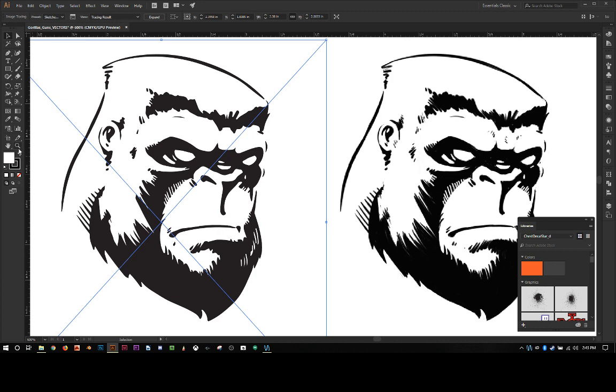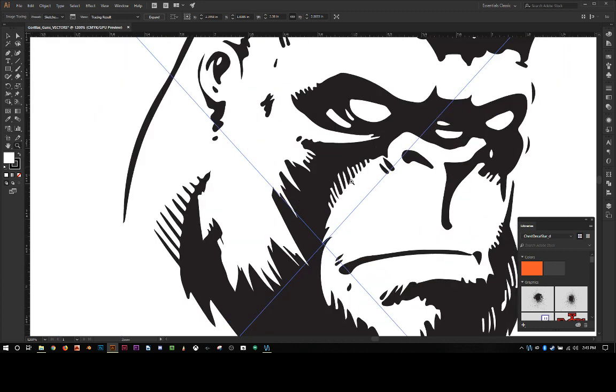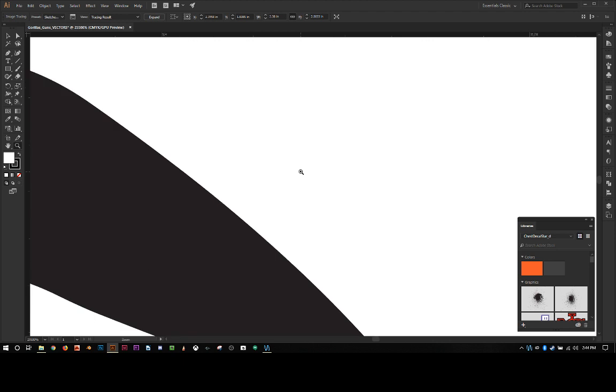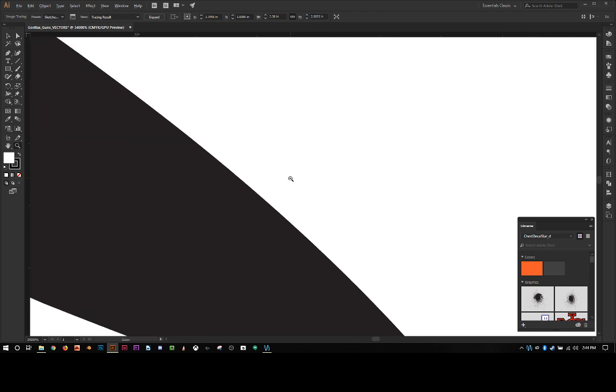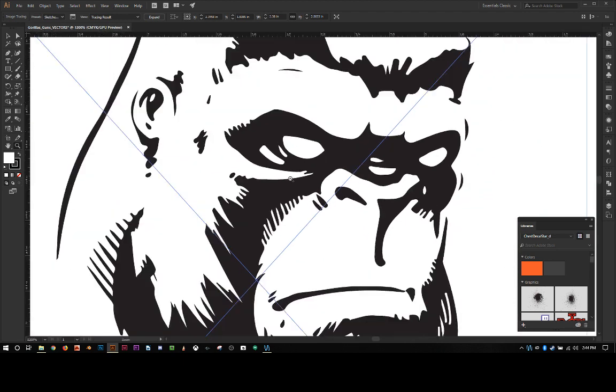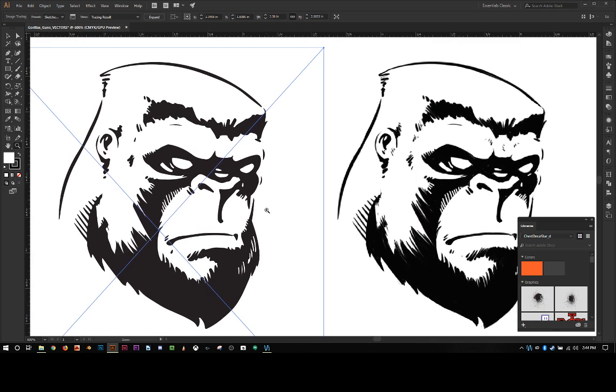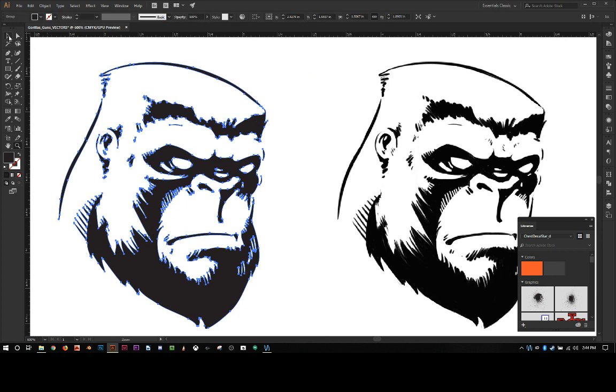images here. And if we zoom in, we can zoom in as far as we please, and it will never blur. And that actually worked really well. Kind of surprised there. Okay, so what I'm going to do at this point is expand this image, this vector. There we go.